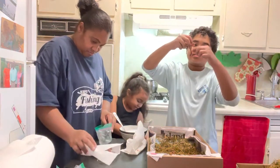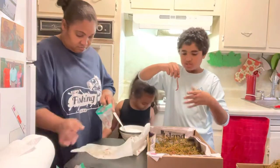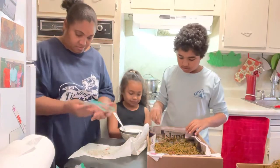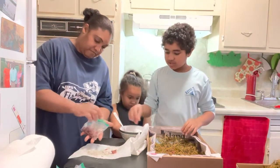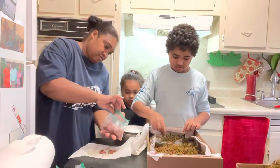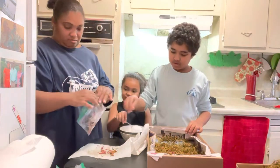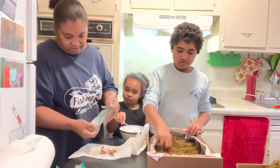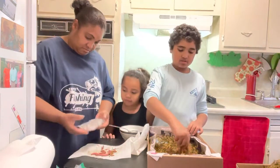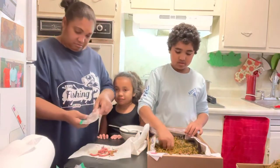Little piece of seaweed here. Where? My foot. I got salt on my foot. That's gonna burn my feet. All right. Oh, did Ellie put the salt in already? No. That's one, two, three, four. Más? Déjame ver. Creo que eso es suficiente. Six. Seven.